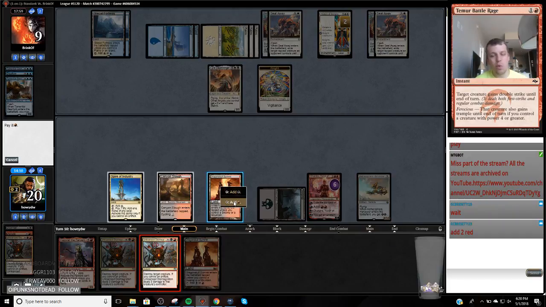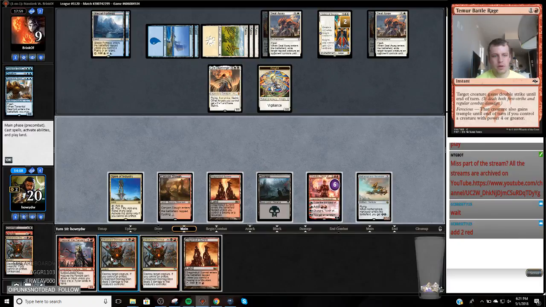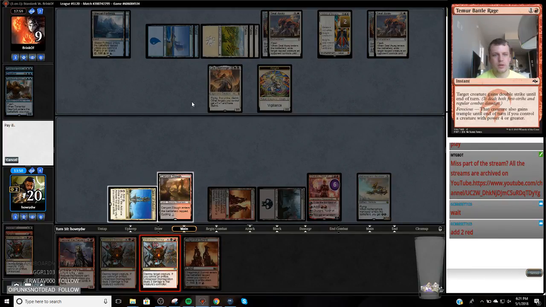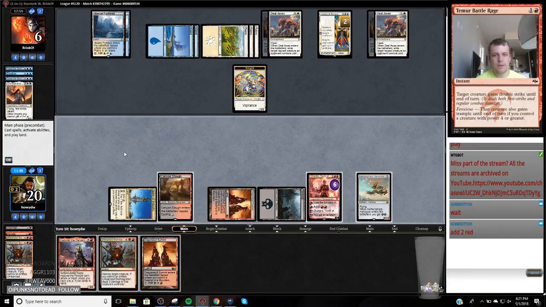I can put my opponent to like one here, but I can't kill them. So I can't go Hazoret, make mana, and get the blocker out of the way. If this resolves, I can play Hazoret and then tick this up. But this easily could be an Essence Scatter. So let's just see what happens here first. All right.